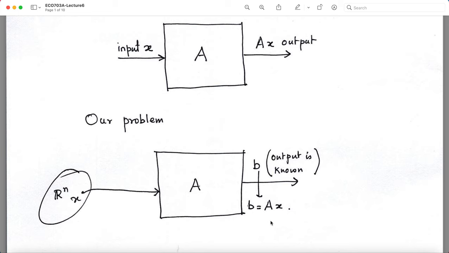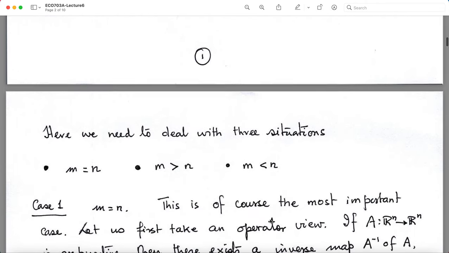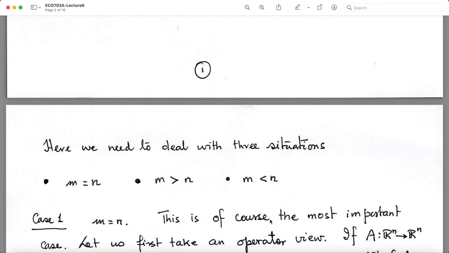But you will see everything is finally based on that fundamental simple fact of a linear combination of vectors. That is the key to everything in linear algebra. And that's what I want to bring to your notice here, that with that simple idea, you can build up such a beautiful edifice. That's very humbling and very interesting. That makes the subject very lively. So when you have an m cross n matrix, there can be three possibilities: m equal to n, m strictly bigger than n, and m strictly less than n. We will discuss all these possibilities one by one.